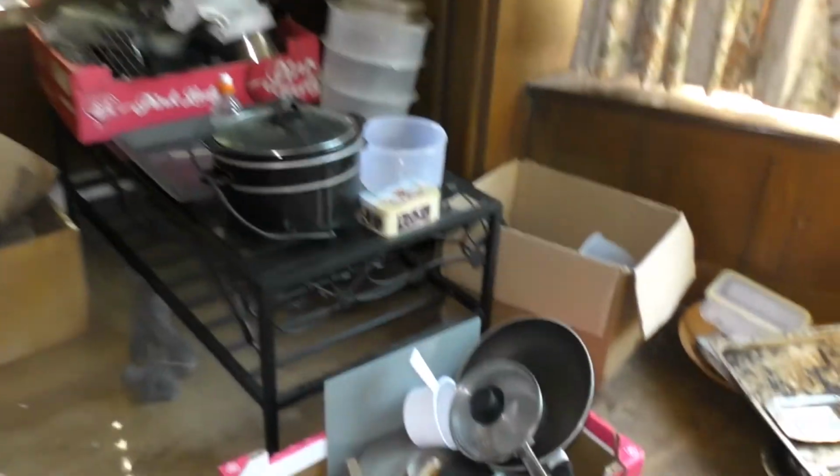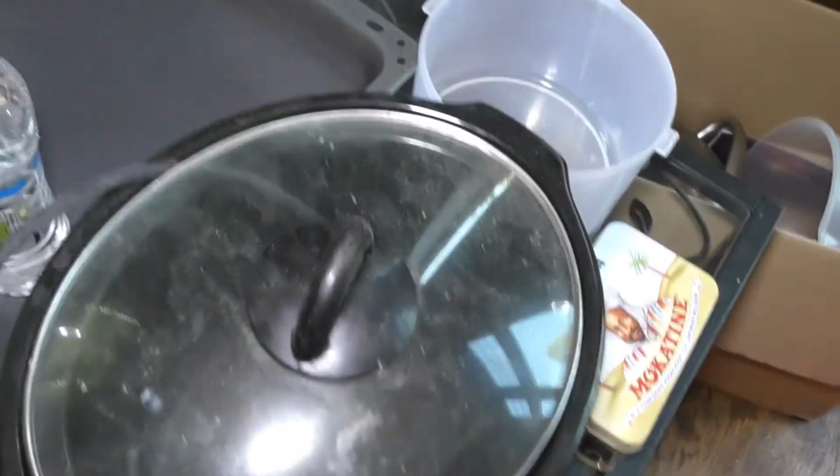Looks like it's been abandoned for a while. This mould settling in on the sofa. All the cobwebs and everything as well growing everywhere. Yeah, it's definitely been abandoned for a short while. Say short while, could be a couple of years or anything, couldn't it? Some pans, slow cooker. I'll have to try and get some history up, guys, of this place and find out more about it. Hopefully I can find out some stuff.